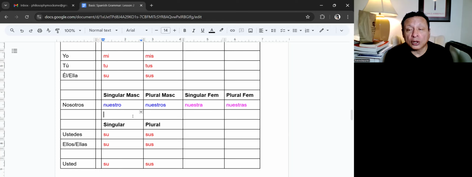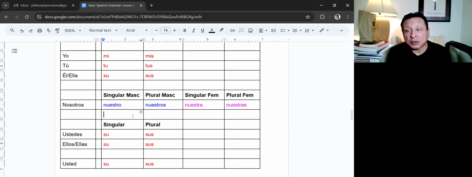Now, for the plural, it's nothing to remember. If you remember su for his and her, it's the same word all the way down: for ustedes, for ellos, and for you polite plural. So the only one with more to remember is nosotros. Mi is like my, it starts with an M, and making it plural is nothing, we're just adding an S. Mi, singular, mis, plural.